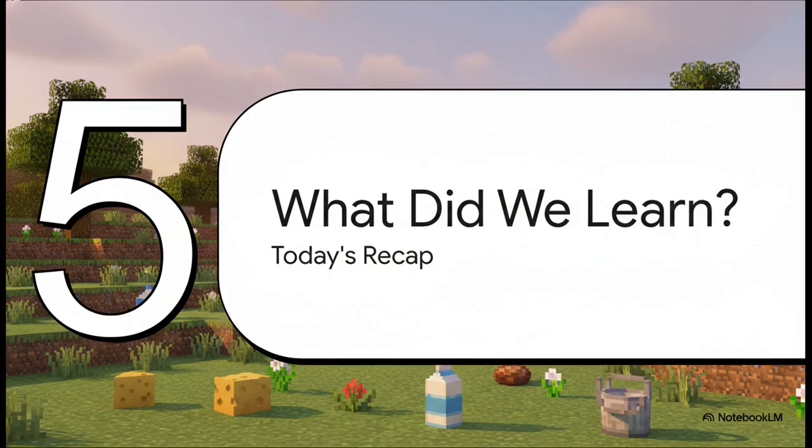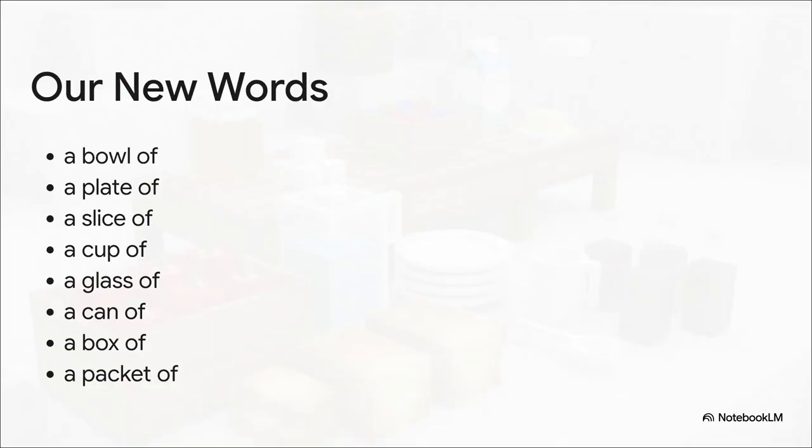Let's do a super quick recap of all the new helper words we learned today. Remember these pairs? We have a bowl of soup, a plate of rice, a slice of pizza, a cup of hot tea, a glass of cold water, a can of soda, a box of cookies, and a packet of sugar. That's a ton of useful new phrases.